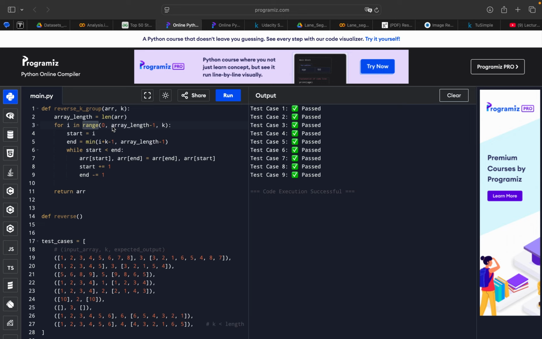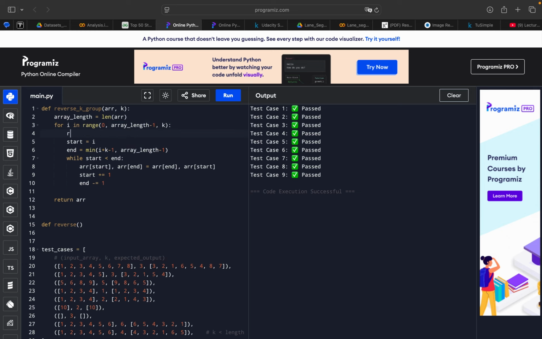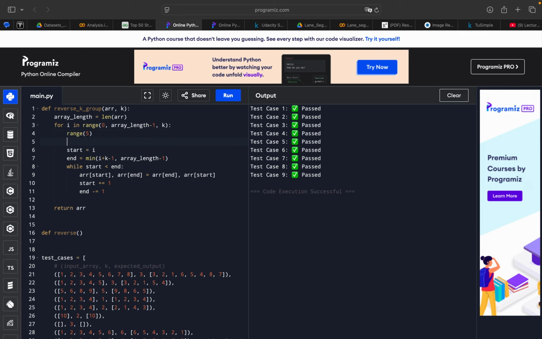In the range function, if we give one element, this means that range will go from 0 to the end of the array, or whatever number we give. This is for just one element. Range, let's say 5. This will go 0 to 5.